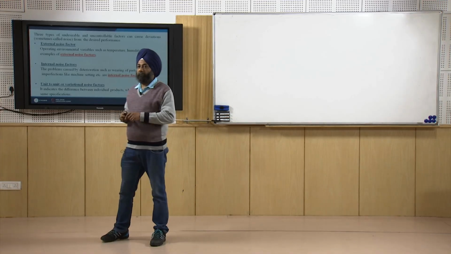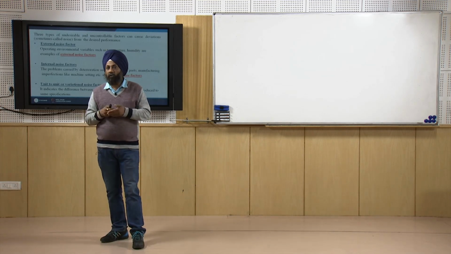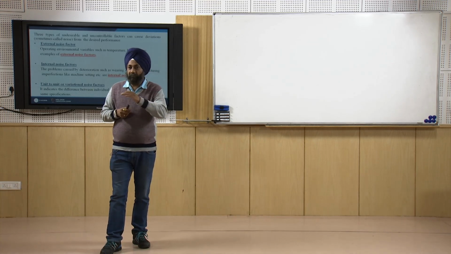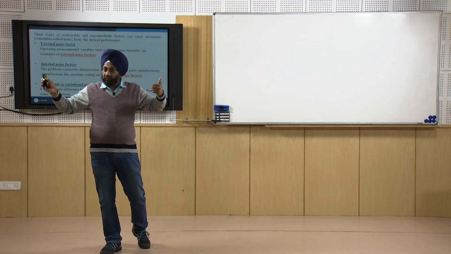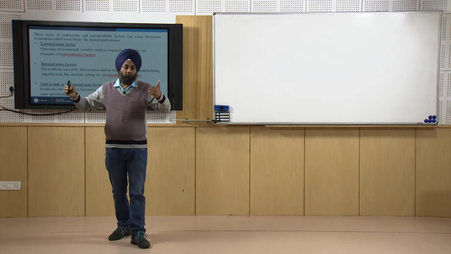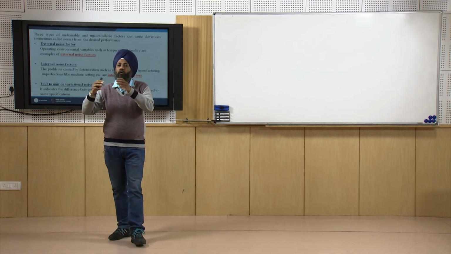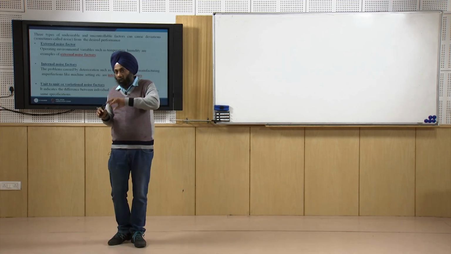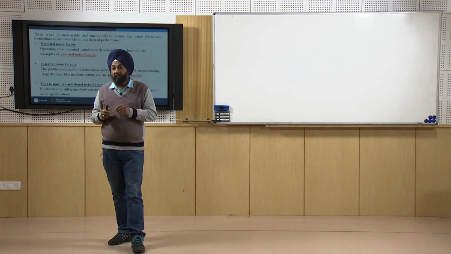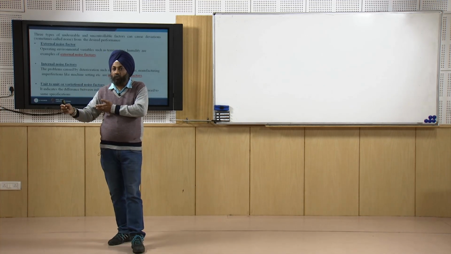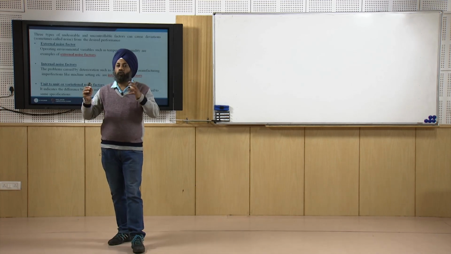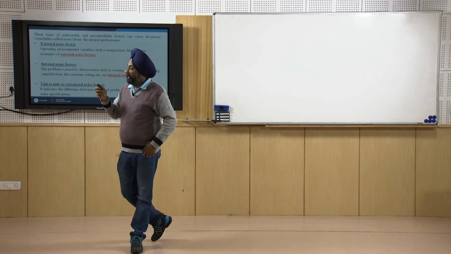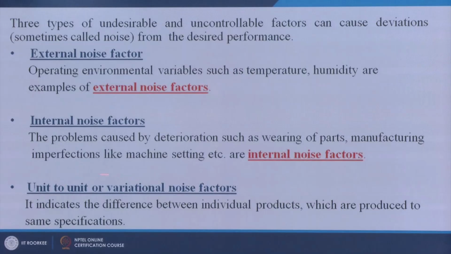Now suppose, taking a simple example, I have to travel from Roorkee to Delhi by bus. Suppose I go 10 times, every time there will be a difference. The journey remains the same, the distance is the same, the mode of transport is also bus, but because of a number of parameters like the traffic or the fog, some traffic jams or some accident on the way, because of so many uncontrollable parameters which are beyond my control, the time will always be different, and all those types of variations can be indicated.